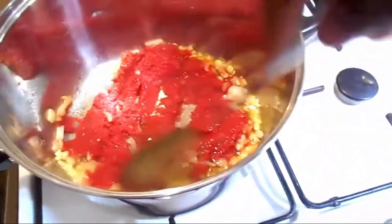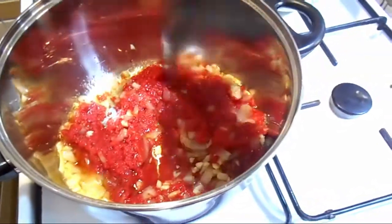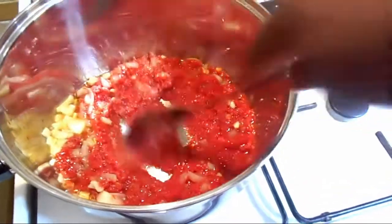If the stew I'm making is a certain kind, I will not be steaming it. I will not be making the tomato into a paste. I will just fry it directly.